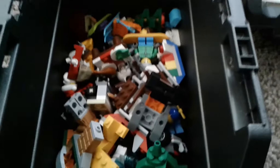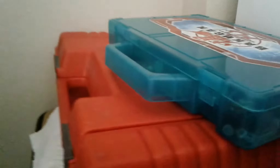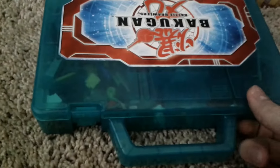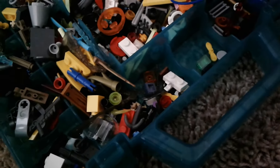Speaking of which, there's my cat. And finally — well, finally for these three bins — we have this one where I just put all the advent calendar stuff. I was supposed to get one last year but I wasn't able to because it sold out. We were gonna see if it was gonna go on sale, but it never did. Here I keep all the extra pieces from LEGO sets. I've gotten quite a lot. This is a good place for me if I ever want to make weapons, because this place is just full of ways to make weapons.